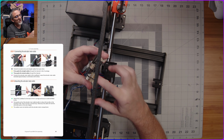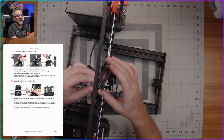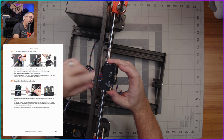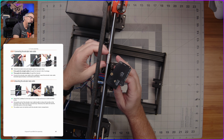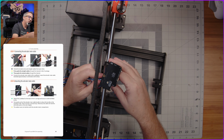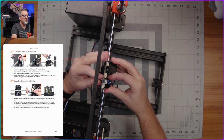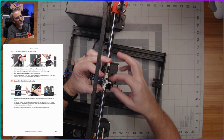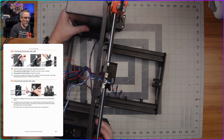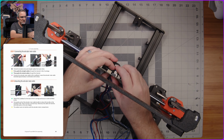And all I think we need to do right now is just plug this in here, like so. And then there's a single screw hole right there that screws into the back of this X carriage part here. And we're supposed to pull as much of the slack out as possible just to make this little bundle of wires here as small as possible so that it doesn't bump into other parts of the extruder later on. So I'm going to turn the whole assembly this way so that I can see it a little bit better. And then I'm just going to go ahead and screw this board into place.